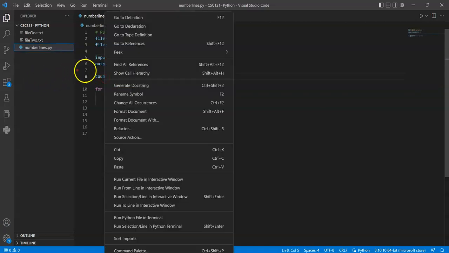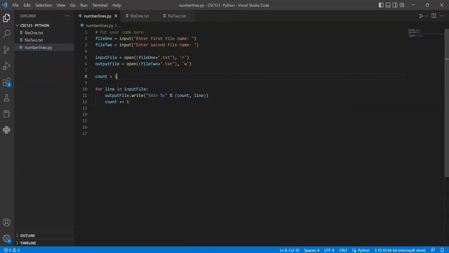I'm setting up my count, so I want to start at position 1. Then in my for loop, in the output file, we are writing, and here's my formatting. Right justification for spaces would be this right here, and then I've got my sideways caret, or greater than sign, whatever you want to call it. Then an additional space, and then count, and then the line. So count is going to be line 1, so it'll be 1 on the right justification, greater than, space, then the actual line itself from the file.